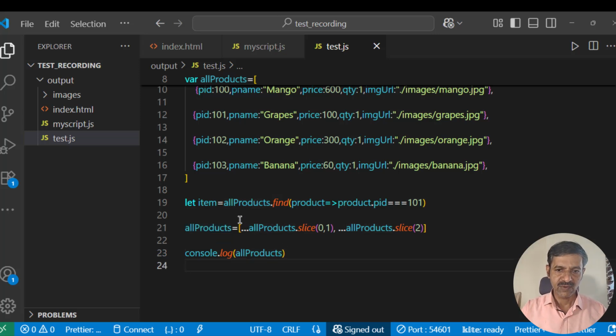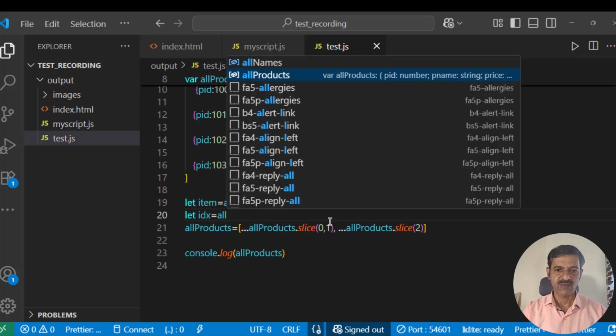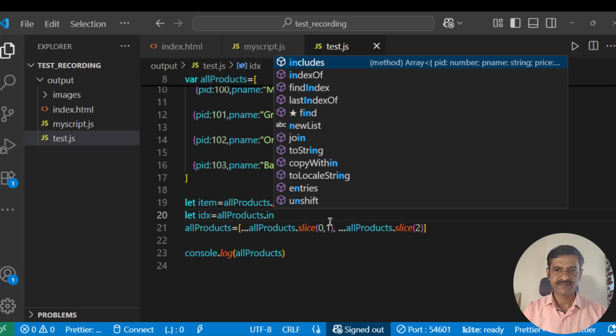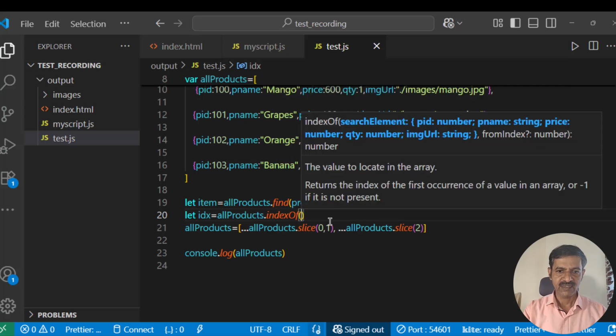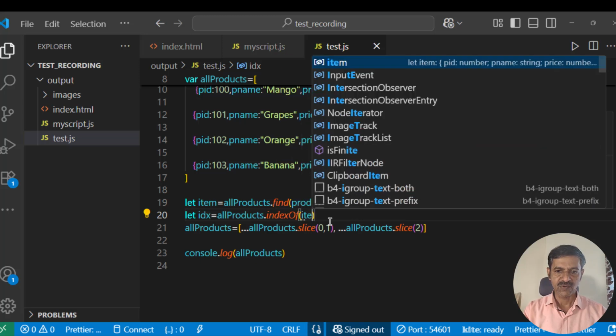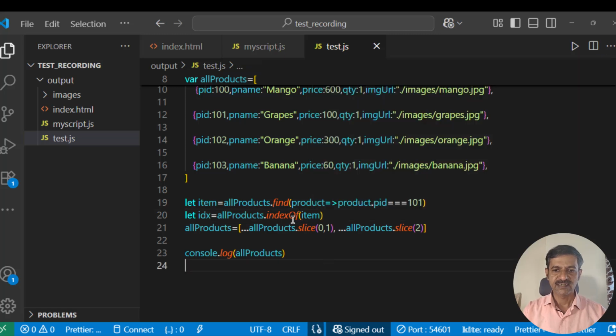And if I don't want to give 0, 1 here or 1 and 2 here, first I have to find the index. You take a variable idx or index, whatever, and then find where it is in the list. So all products dot index of what? The item which I have just now found in the list, isn't it?